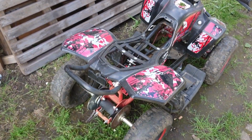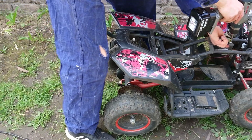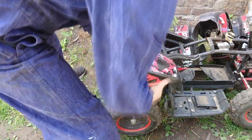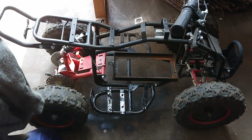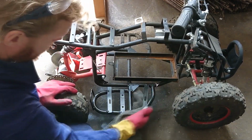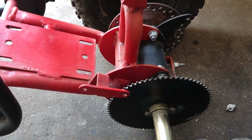This could be a great platform for an oversized RC car, but of course I will also try to drive around on this thing. I start by removing the plastic covers, and I will not reinstall them. Next, I'm cleaning the frame, and this allows us to have a closer look for a moment. It has 2 disc brakes in the front and also used to have a disc brake on the rear axle. Also connected to that axle is a sprocket or chain wheel where an electric motor can be connected.